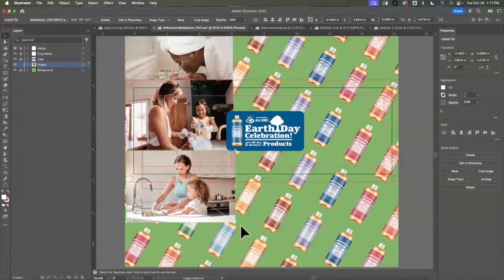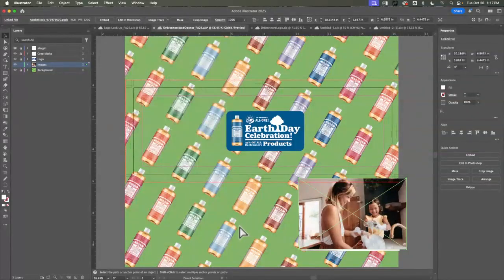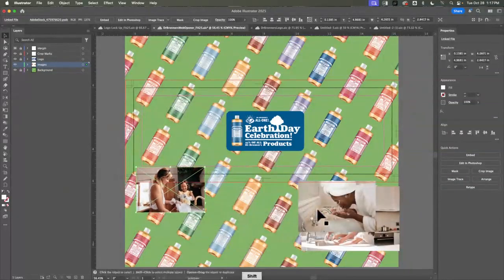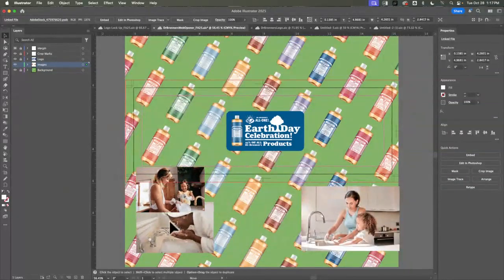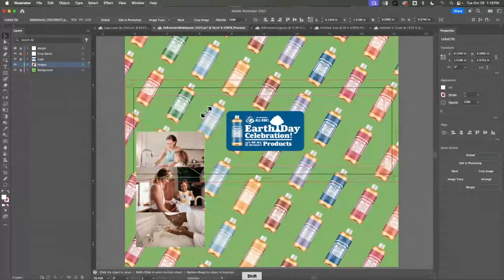Oh, you know what? I was hitting the wrong key. Let's make sure. I was holding down shift. So I'm just gonna make that smaller to begin with. I don't think I was holding down shift. I was holding down caps lock. I was wondering why it was not locking the way I wanted it to.